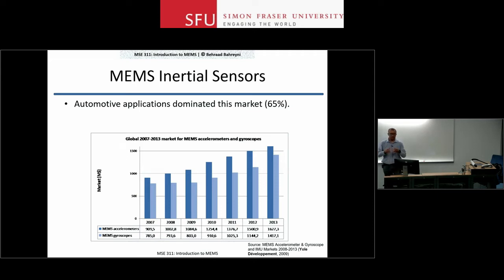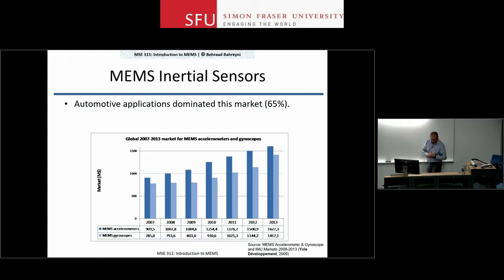Accelerometers, gyroscopes, maybe magnetic field sensors, these are devices that can actually be enclosed in a package and protected from the environment and used almost everywhere. And for that reason, because of the robustness of these devices, because they need so little from the environment, they're used almost everywhere, right? They make your life easier in a lot of situations. And the devices that we have nowadays are good enough for a lot of those applications.